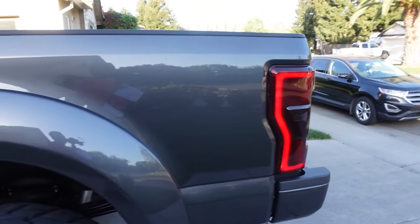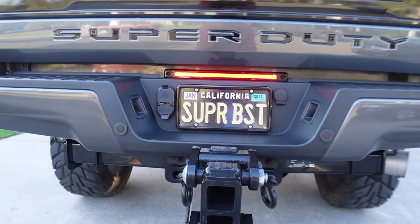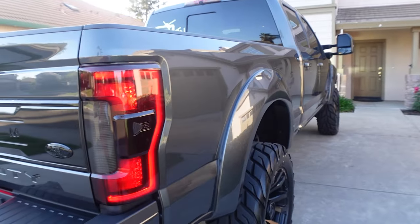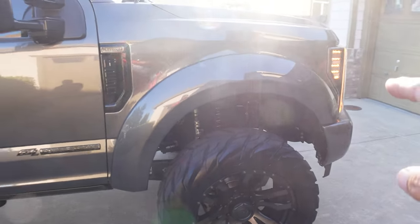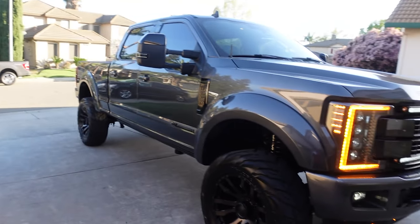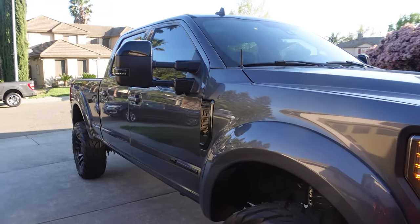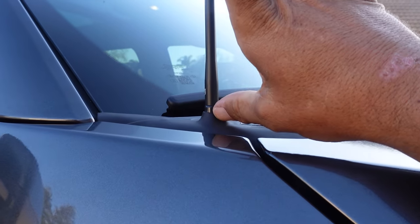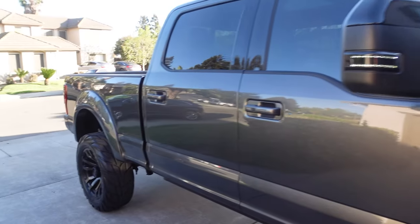Back here we have a very cool light modification that you guys probably have never seen — that is the Recon F-450 Super Duty DOT light. I actually thought about doing DOT lighting on the front fenders so we would have the amber up here and the red in the back, but I didn't end up going that route. We are also running the Ronin stubby antenna. I don't use the antenna much — usually on Pandora or whatnot — so it's mostly for looks.